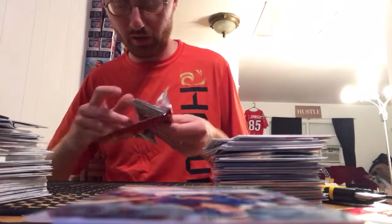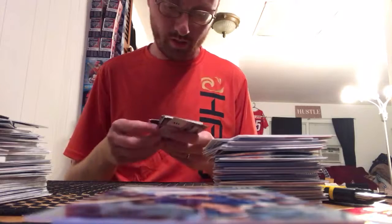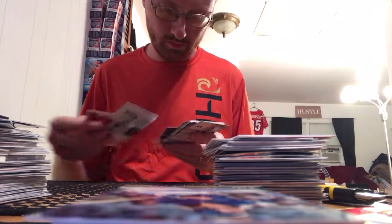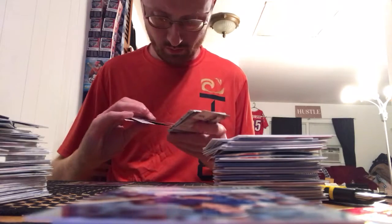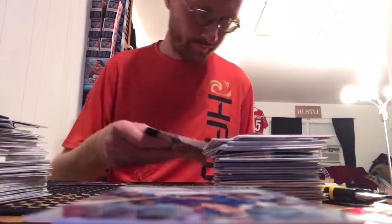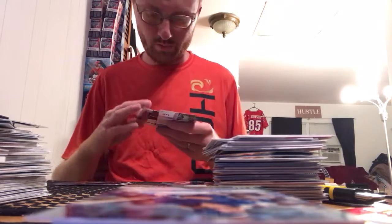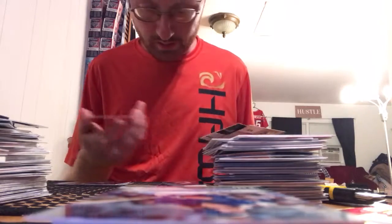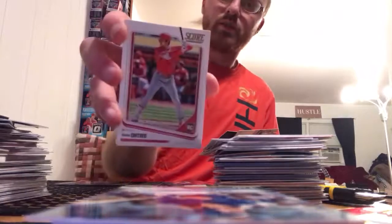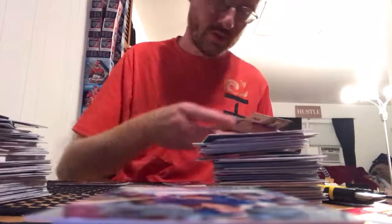We do have a thick card in our final pack, though. Appears to be a Blue Bubbles Spectra parallel. We did get a nice Ohtani. Building the Brian Anderson Spectra Rainbow, apparently. This is not the nice Ohtani I was referring to, but we will certainly take it. A Score rookie of Shohei Ohtani. Rookies and Stars, Giancarlo Stanton.